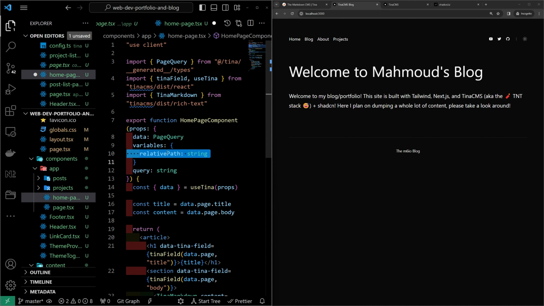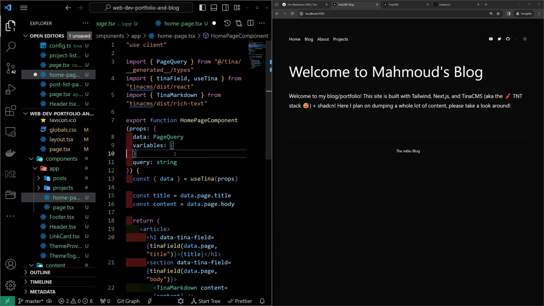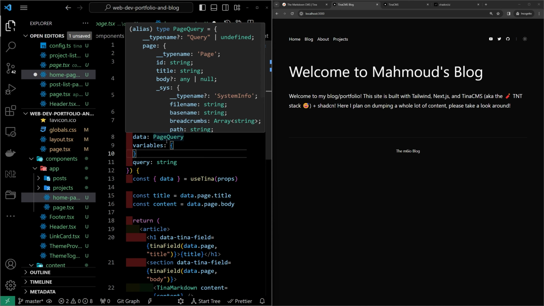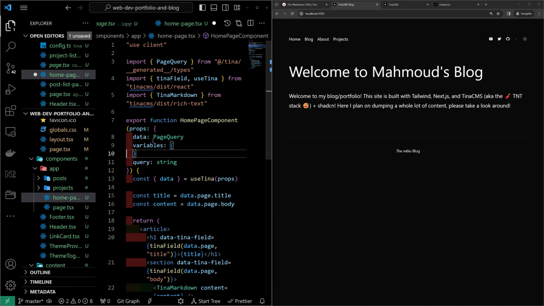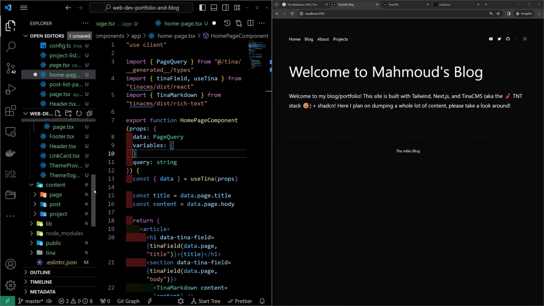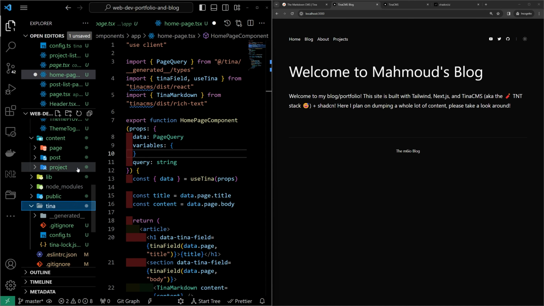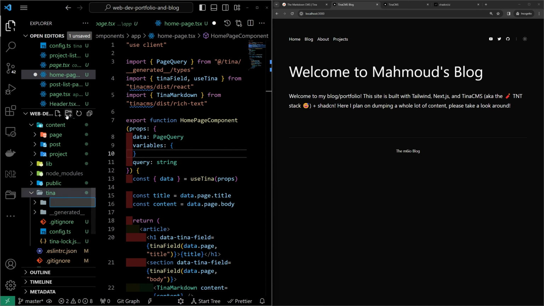And because this component is not really going to be taking a path anymore, because it's going to be dedicated for the homepage, we can get rid of that relative path variable. And in order to use this, we're going to need to do something quickly to get this working the way we want, because we're not going to be using the page query. Instead, we're going to be doing something that we haven't done before, which is creating a custom GraphQL query. This is part of the Tina API. We haven't dealt with this part yet, so this is new ground. And to be honest with you, my GraphQL is not that strong, so I'm essentially going off of examples.